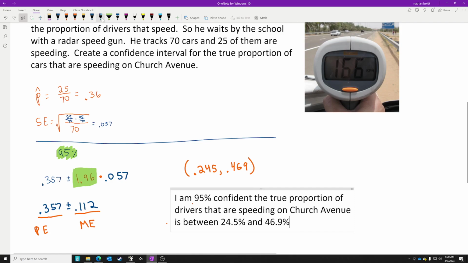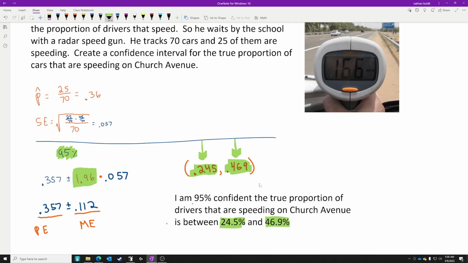Now, again, I'm okay if you use either the decimals or the percents. Just make sure you don't get them mixed up. I think Sapling asks for mostly the decimals, though, oftentimes.